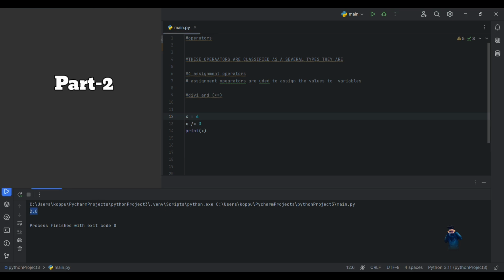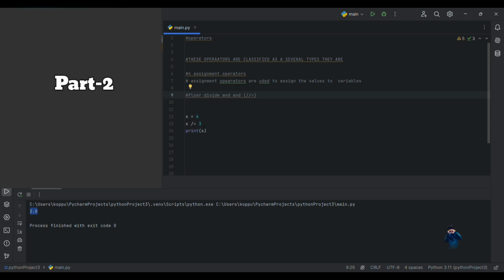After that, we want to move to floor division. Now here we see how floor division performs in Python. After divide, the symbol for floor is the double slash.